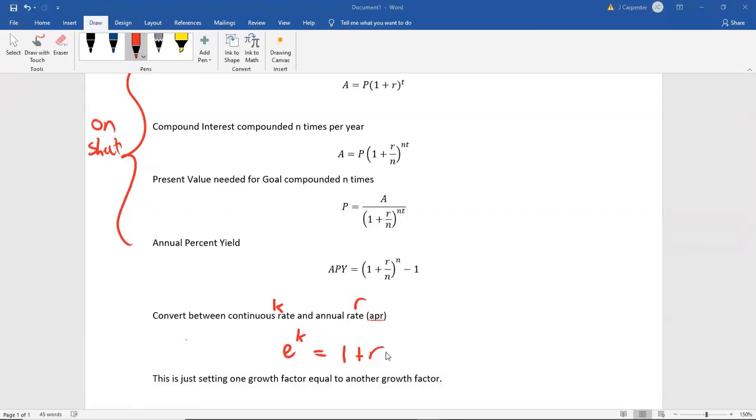And this one right here, the continuous to annual, is interesting because you have just a baby step of algebra to do. You have to subtract 1 on both sides. So you plug this part in the calculator, then you subtract 1 and you're done. So what some students might say is, oh, okay, well, I'll just memorize it as this. E to the k minus 1 is equal to R. And yes, that is the same formula, and then there's no algebra to do. The red and the blue here are the same. It's just a matter of, this is blatant memorization of a formula in blue, whereas the red is a concept of setting one growth factor equal to another growth factor. This is a continuous growth factor. This is the standard growth factor, and that standard growth factor is what we've been using over and over and over.